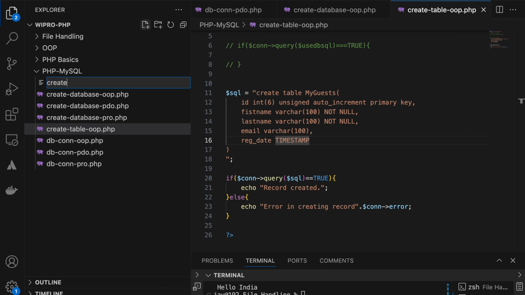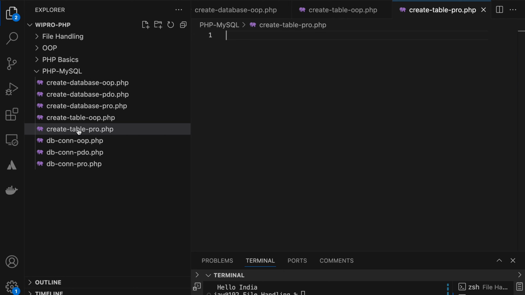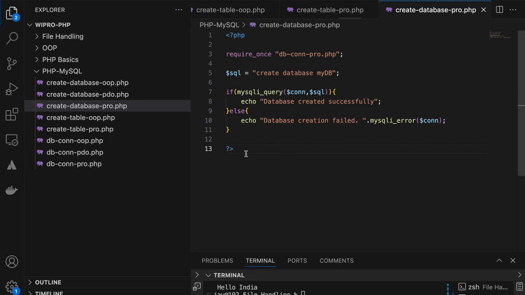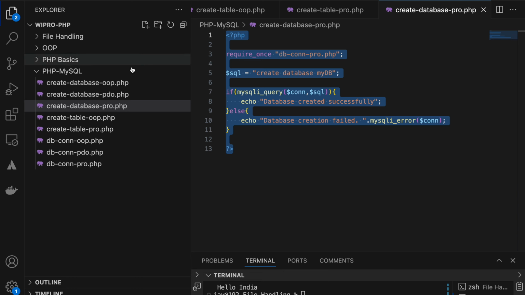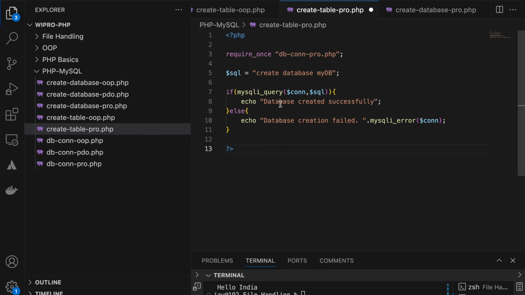So here, create table procedural.php. So in the create database procedural, this was the way, right? Now I'm creating a table. My connection is here, right?